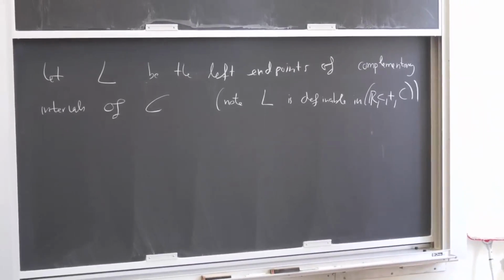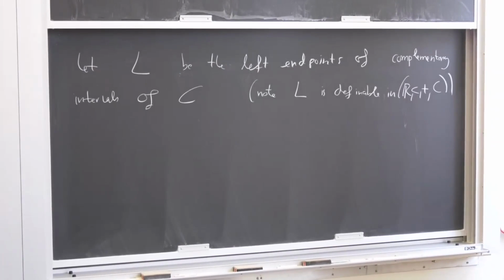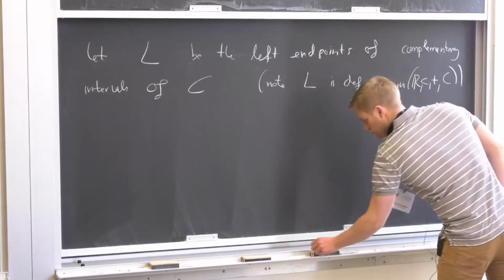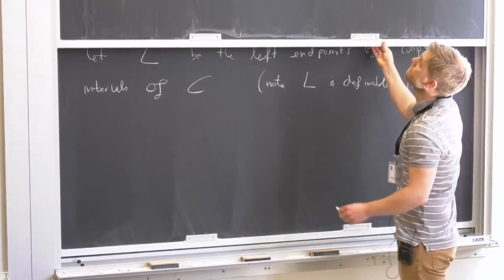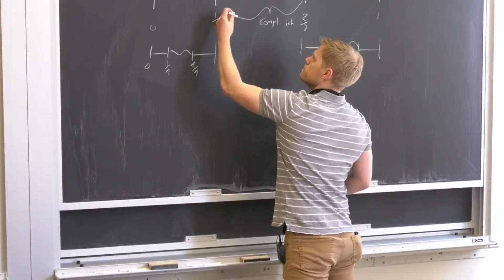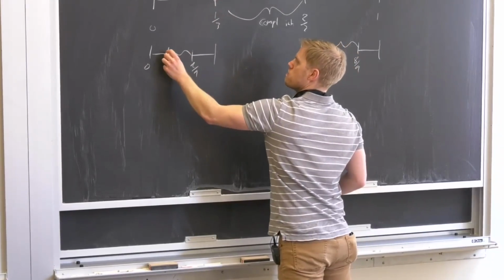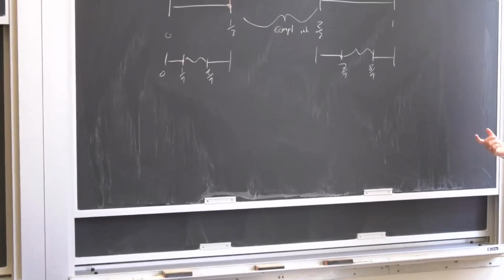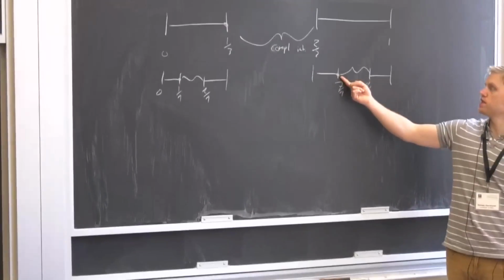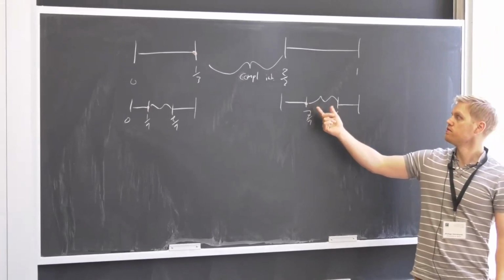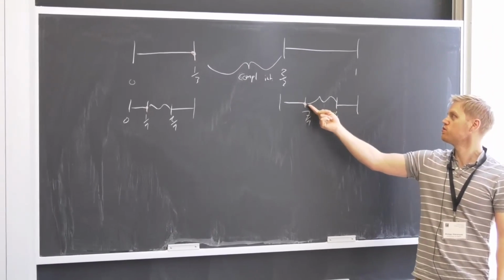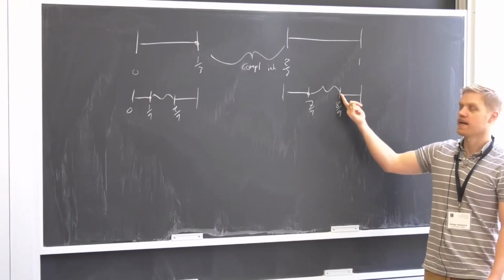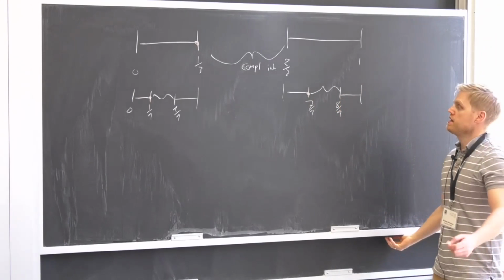And now essentially we associate to each of these intervals a point, the left endpoint. So if you color here, this would be red, it's supposed to be red. So these would be endpoints. And now for each of these points, of course, we can associate to it the length of that interval. So you take the infimum of everything in C that is larger than this point, and you get that point, you take the difference, and you get the length.